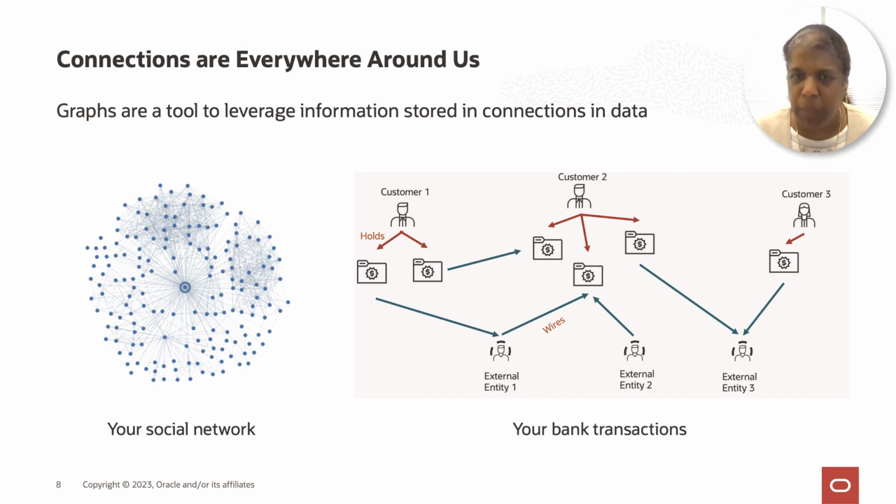and the graph data model helps you make these connections explicit so that you can then run queries based on these connections to find patterns, like how these connections form patterns in your data. You can run algorithms from graph theory to get new insights into your data, and we will be looking at all those examples here today.